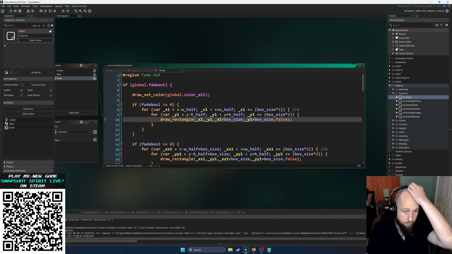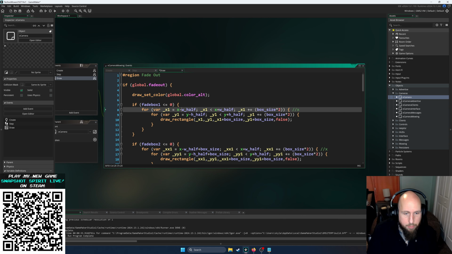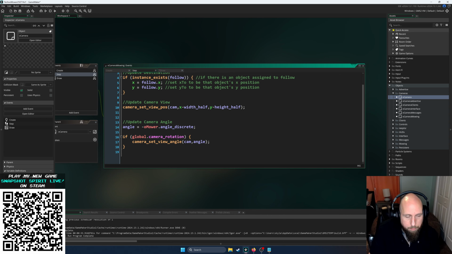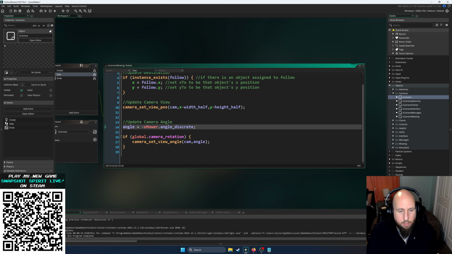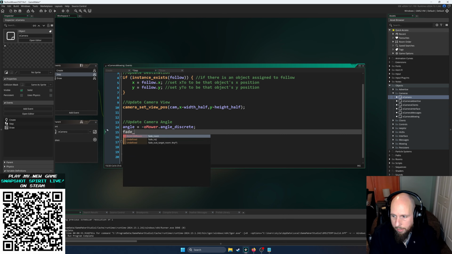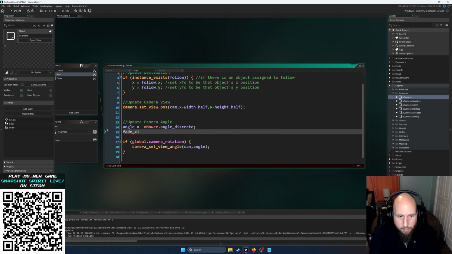This is what I'm working with. Right, so I have these variables, but these need to get changed. Update camera angle. I get the angle here. Good. I can also get the fade X1.